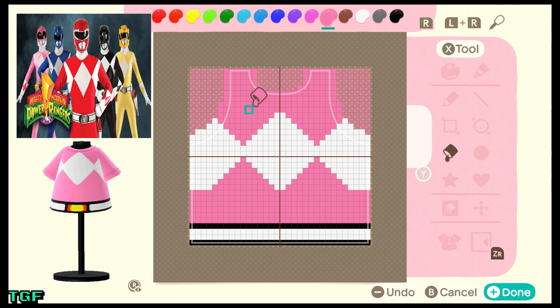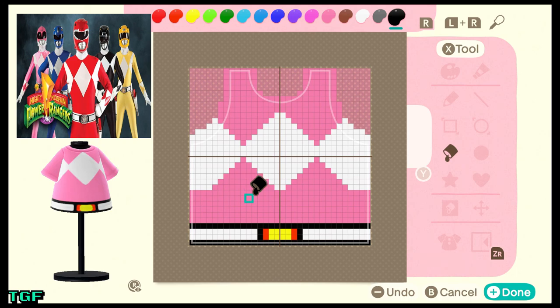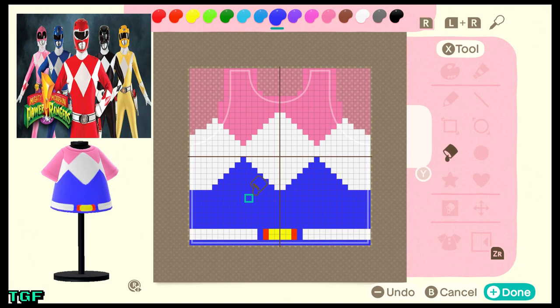Awesome. If you wanna do Tommy, of course you can do that one, but then we would have to make a shield, but you can also make it like this. I've seen a lot of Green Ranger shirts that are just the green design of the shirt, okay? Now, if you wanna do the Black Ranger, this is very important. If you wanna go back from Black Ranger to a regular Ranger, let's say I cover this in black, and let's say you wanna go back to blue, this is what's gonna happen. You're gonna go ahead and everything is gonna turn blue.